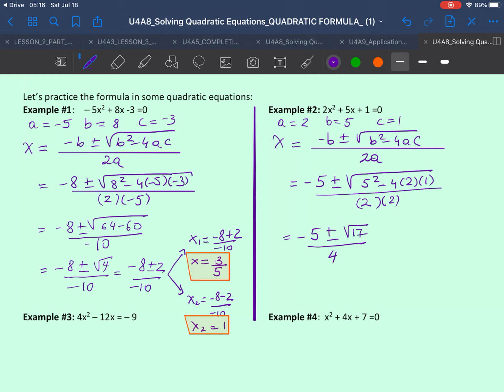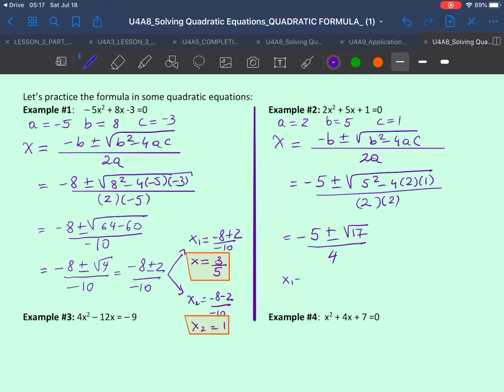So I want to stop here for a second. We cannot find the root of 17, so we leave it in this form because we want to express the roots in exact form. Now, if you were to solve the previous equation by factoring, you would have been able to, because the roots are rational, a fraction and an integer, a natural number to be more specific. Here, you wouldn't be able to factor it, but thanks to the quadratic formula, we're able to find the values of the roots.